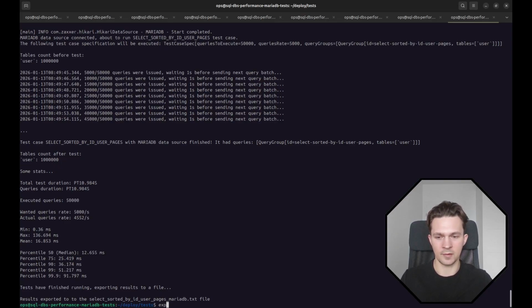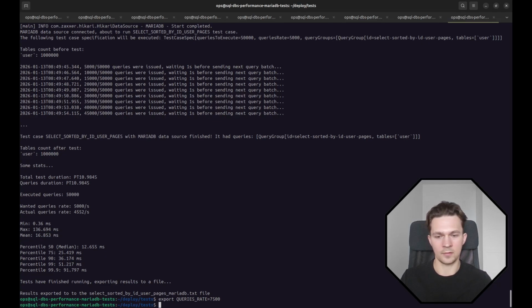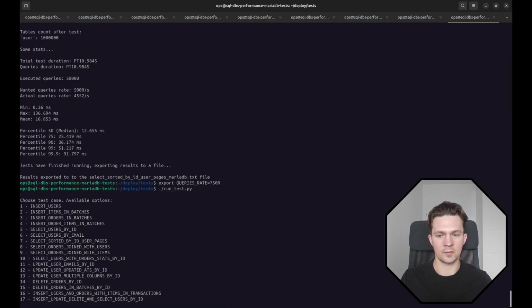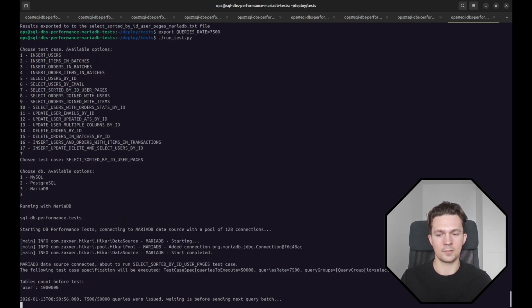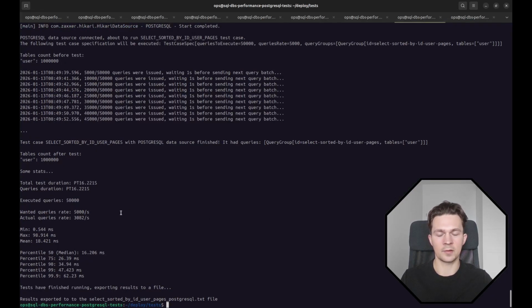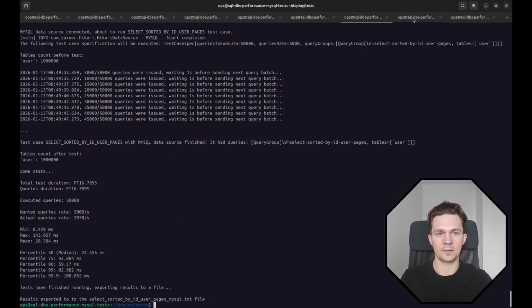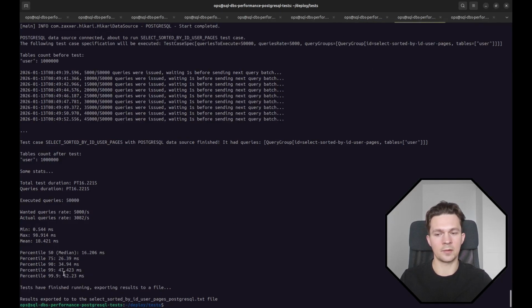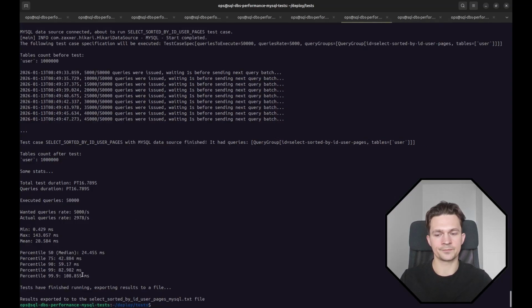I think for MariaDB, let's try to increase it out of curiosity to, I don't know, 7,500. It was set, right? Yeah, let's run it with this query rate. Maybe it can handle it, maybe not. Postgres is similar to MySQL, but with better latency.